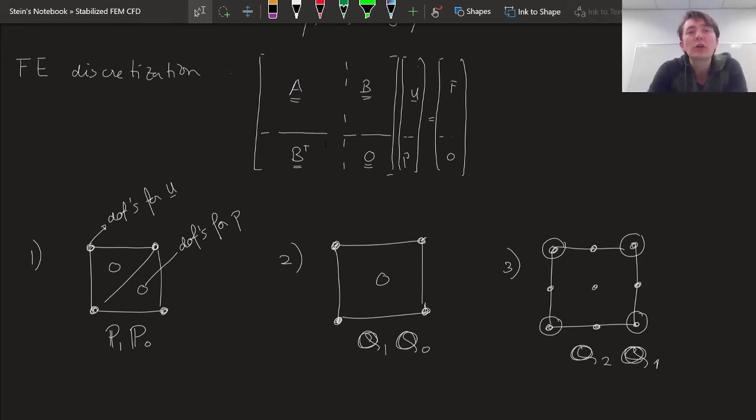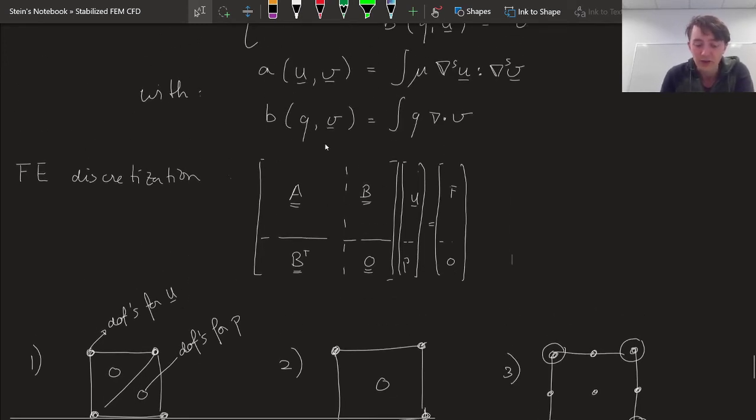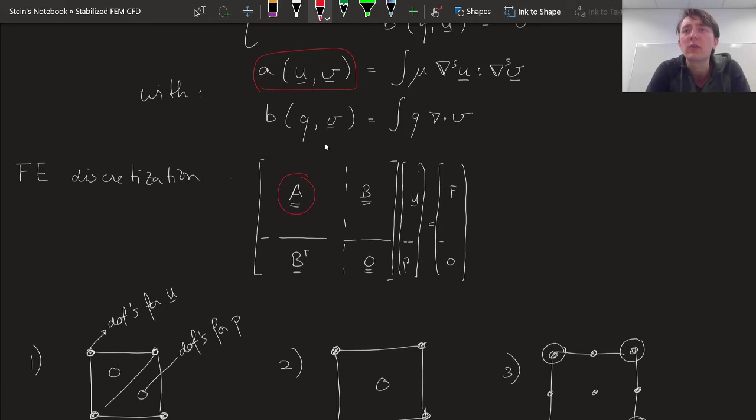Okay, so then what were our conditions for solvability of this matrix? Well, that became the LBB conditions. And the first LBB condition said something about our bilinear form A, or equivalently the matrix A, namely that this was sort of coercive, but only in a certain subspace. Now, if you're again confused about that, then go back to the video on that topic.